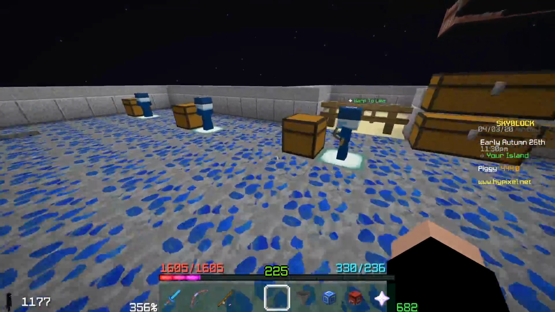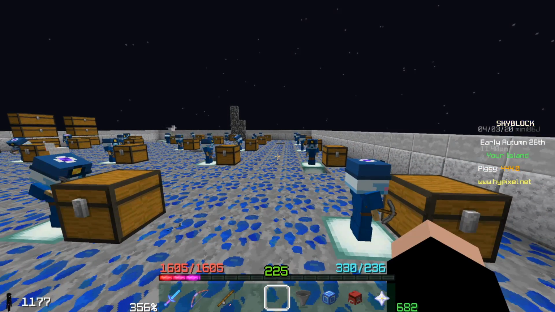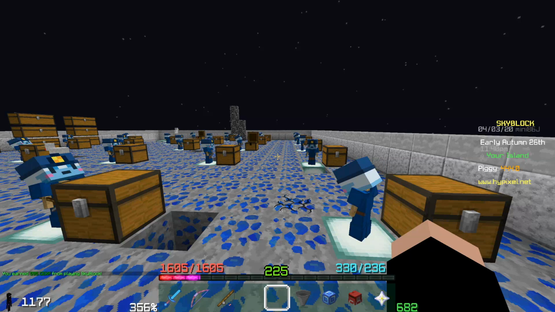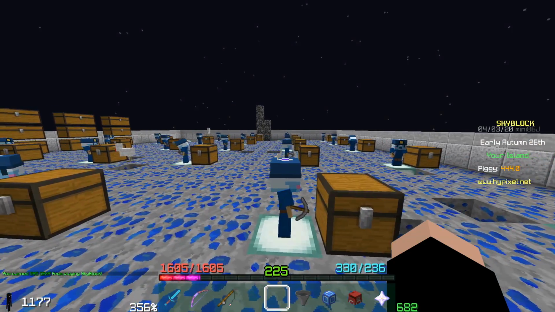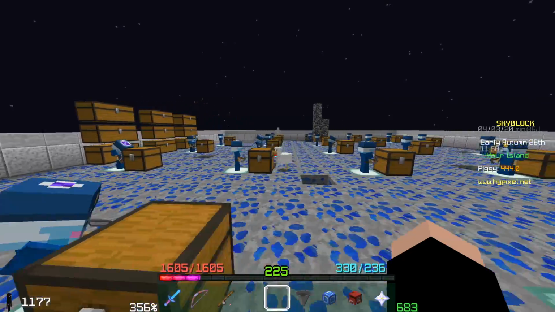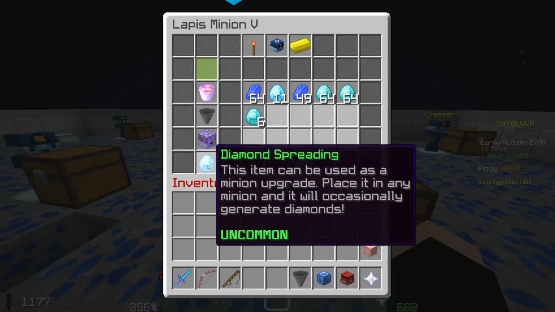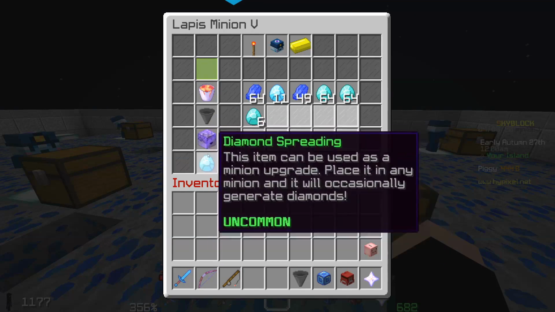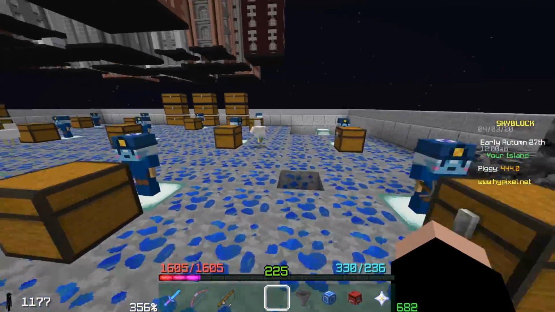But anyway, yeah, so 24 snow minions, and in the snow minions, you will put, if you can afford it, catalysts, which are really good, but a requirement is that you at least have a super compactor in there. I would also suggest diamond spreading. Actually, yeah, required diamond spreading. And you're not going to need a hopper. But these two things are extremely important. And in this slot, if you can, put catalysts.